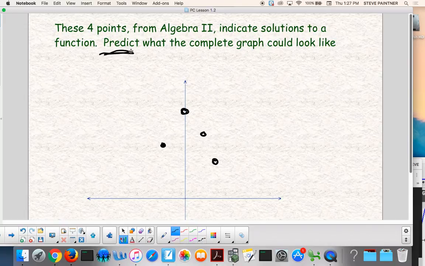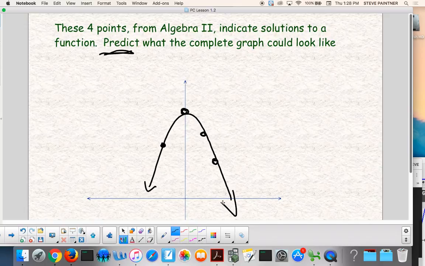Okay. Here's what I saw. Chloe goes like this, Chloe goes like that. Who else did that? Oh, everybody, everybody. Okay, so you guys all thought it was a parabola. You all thought it was quadratic. But here's the deal. I gave you solutions. I never gave you what? The equation.